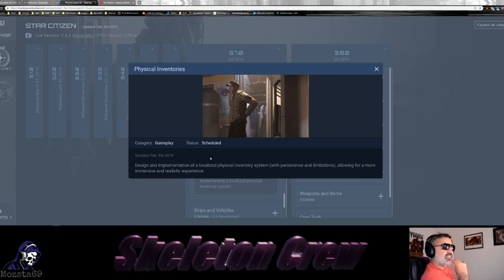I wonder if you get an instance of your hab, maybe. Ah, yeah, that would work. That's probably what they're going to do. You know, like in Elder Scrolls Online, where your home is an instance? They might do it that way. But anyway, they need to start on that, and they do in 3.7.0. Awesome.